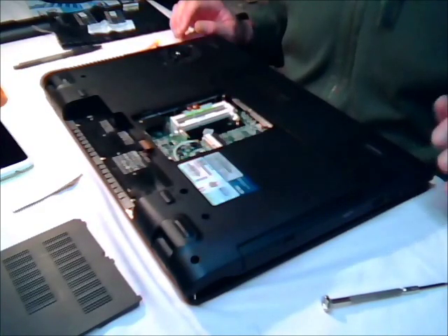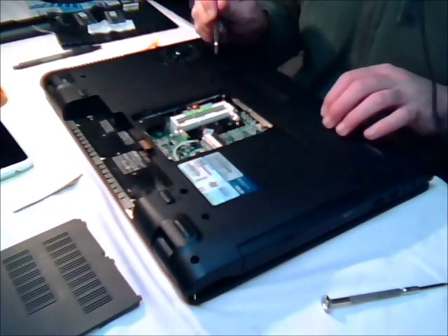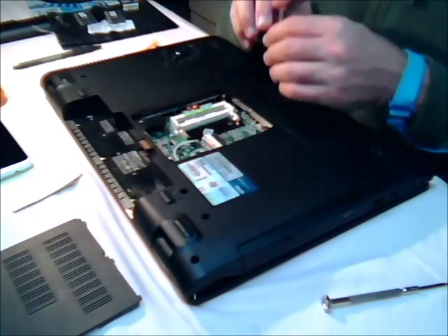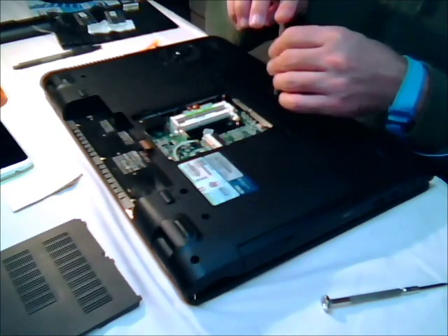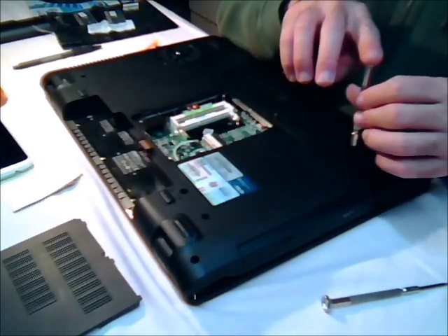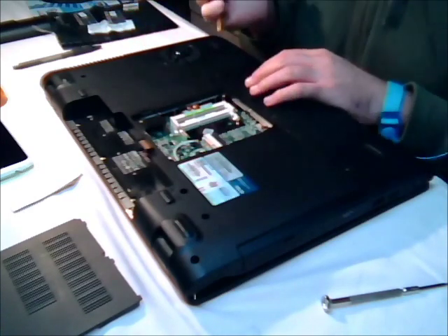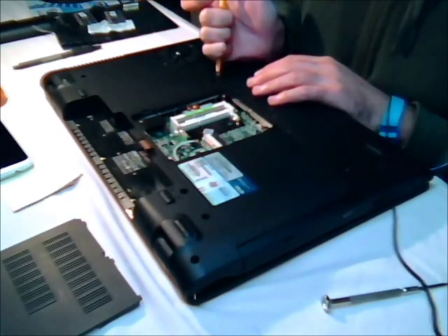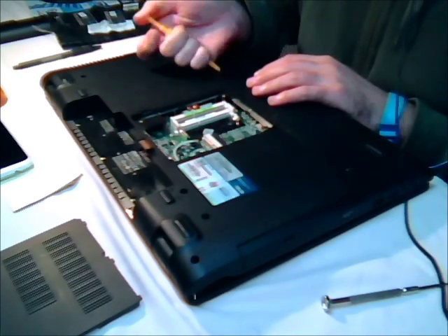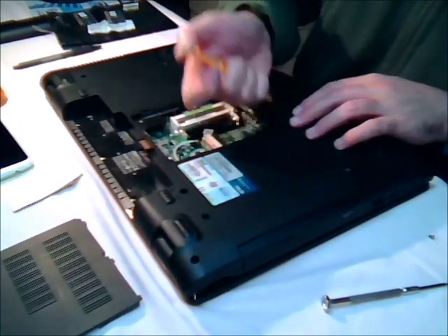Next is your hard drive, so you want to take these three screws off — that's the cover for the hard drive. Also, you need to be documenting where all these screws are coming from. It's very important you do this, otherwise you're going to have a hard time finding the right screw for the right hole. Just get some sticky notes or a piece of paper, write down the actual component, and put the screws on that note.